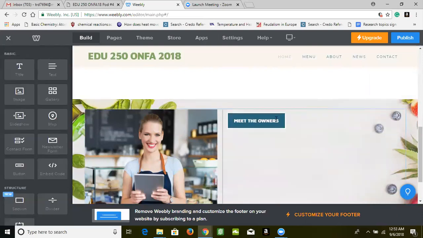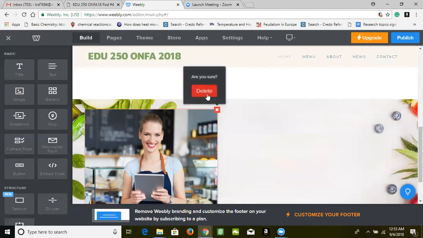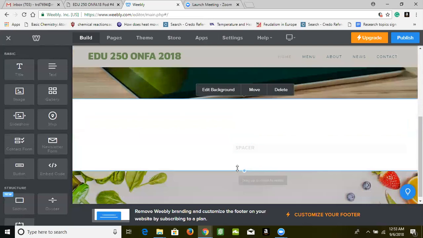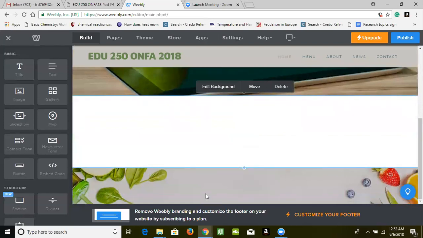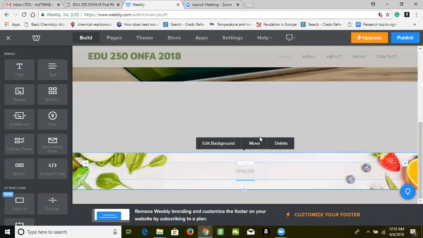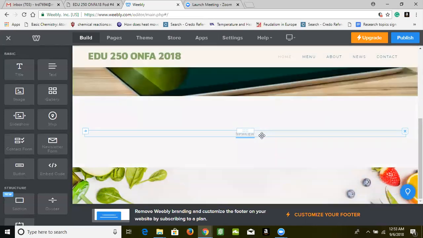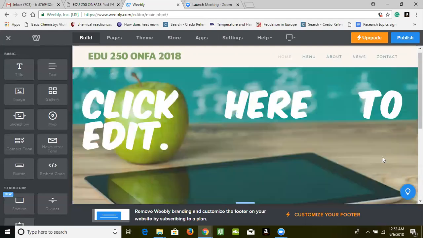And the button. Or the picture. And then we have this background that we want to delete. And that deleted everything inside the section.